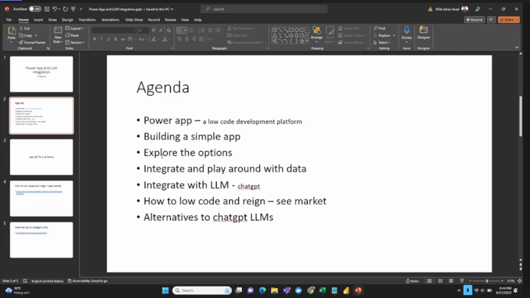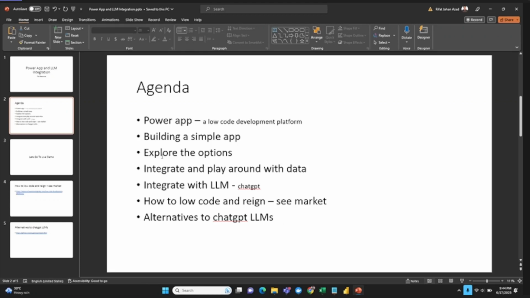We shall go through them one by one, just to have some idea what we can build and what we can't build. Then we shall integrate shared lists so that we can have our own sets of data and play around with it. Then we shall integrate with the LLM, so we shall integrate with ChatGPT.